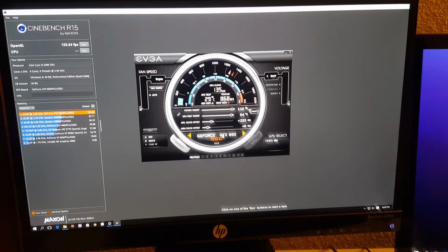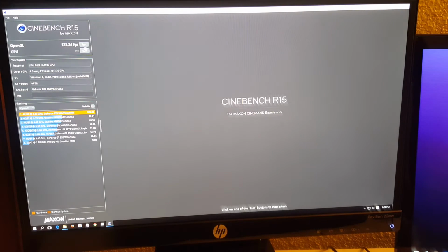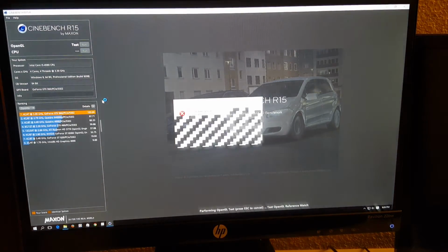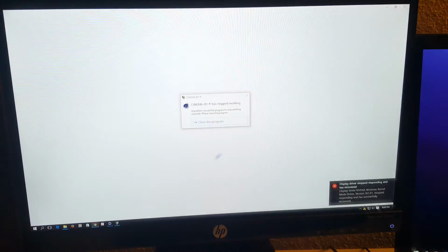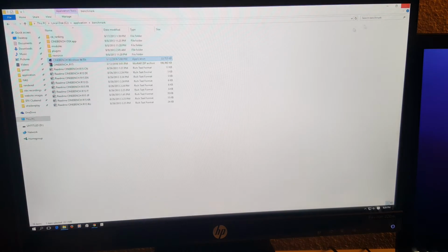So right now it is set to over 1500, 1519, that's the exact number. And we'll run the benchmark and see what happens. And I do have the fan speed set to, oh, okay, it crashed right away. So that is obviously way too much. This is way too much overclock.